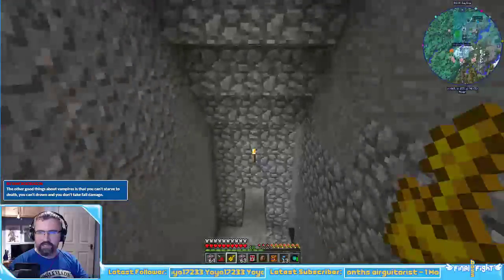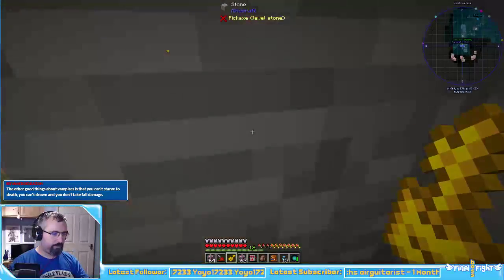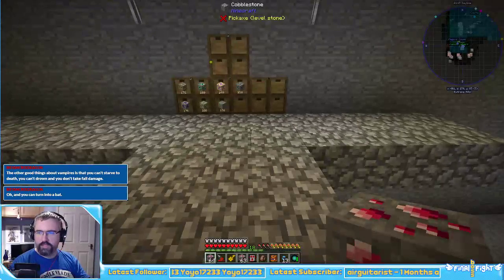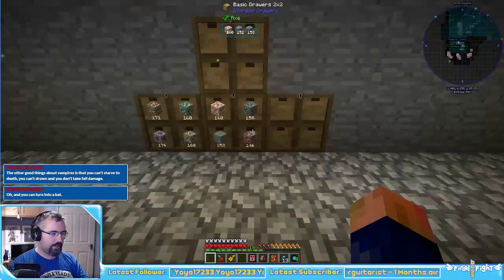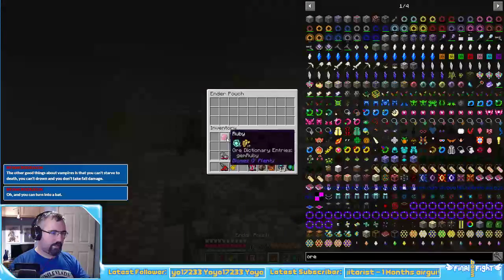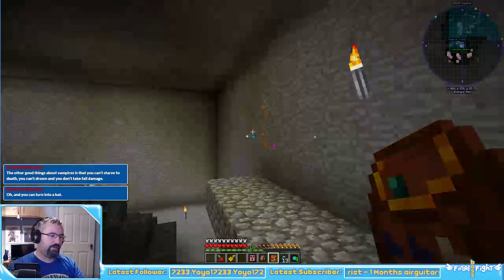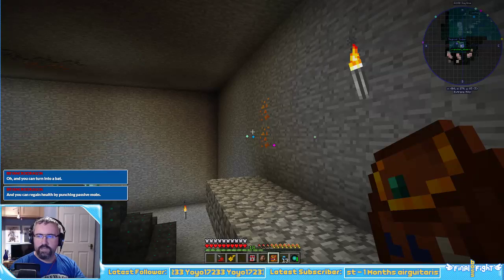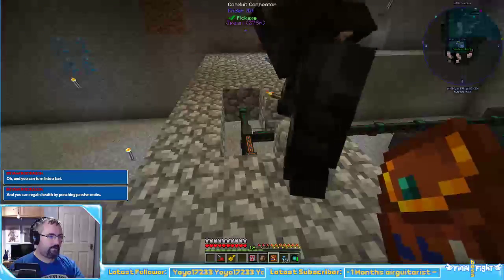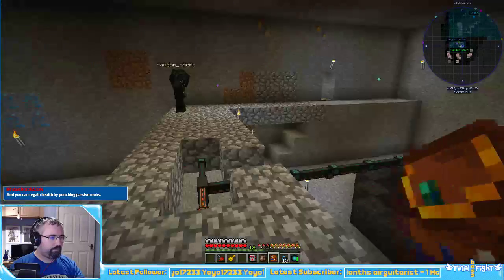The other good thing about vampires is that you can't starve to death, you can't drown, and you can't take falling damage. Amazing. Oh, and you can turn into a bat. Oh man alive, I want that. I mean, technically, yes, I can turn into a bat. I was going to say, we can turn into a bat, but can you fly when you turn into a bat? And you regain health by punching passive mobs. Interesting. Intriguing.